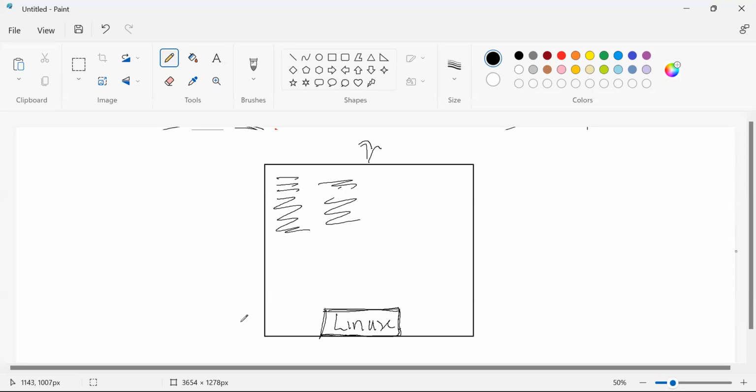So you know what Linux looks like? Linux looks something like this. Can you see this screen? It's a blank screen. There's no graphic user interface. It's not like Windows. Look at Windows compared to this. Do you see me using my mouse to click stuff?